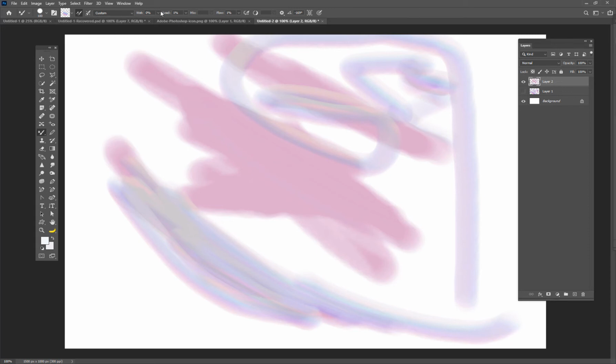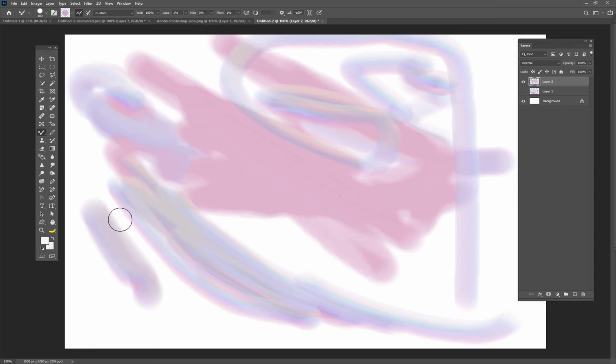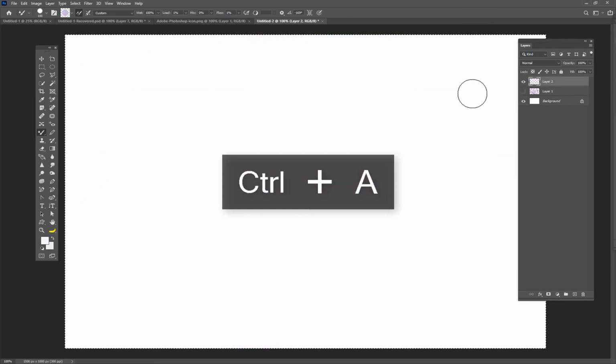So even though the wet is the water, it also determines how everything mixes together. So if you turn the load back up, turn the wet back up, and turn the load back down, and you put the mix to 36, you have a different effect here as well. So I'm just going to press Control A and delete everything.